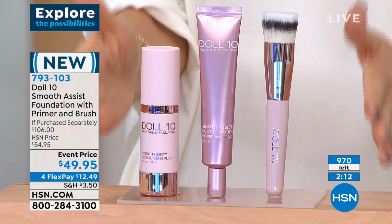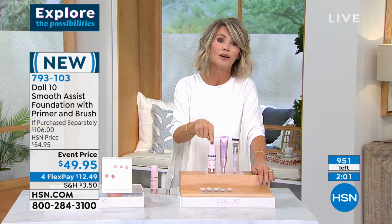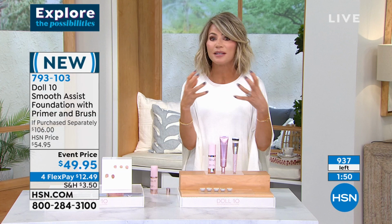You're only investing $12. I'll tell you right now, if you go to a prestige counter, and I was just at the mall the other day with my son, do you know what you'd pay, first of all, just for a great foundation at some of those prestige counters, you're spending $85 to $100. And they're worth it. Why? Because the way they manufacture them. A lot of times in there, they don't have the silicones, but they've got great skin-loving ingredients, the way it lays down on the skin, the long wear of it, all of that.